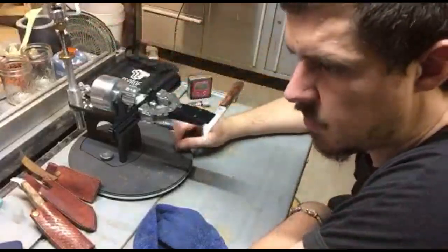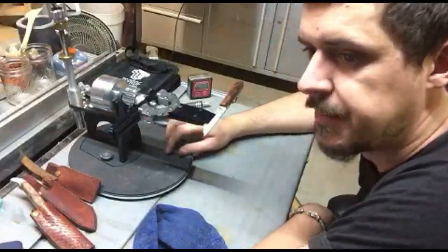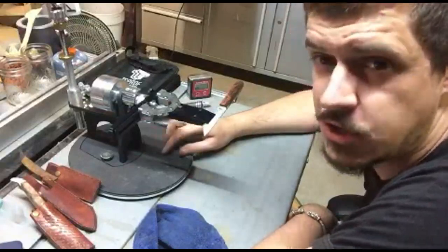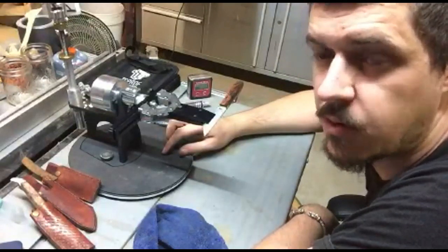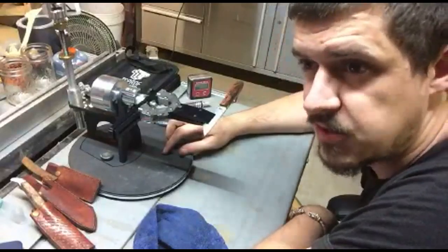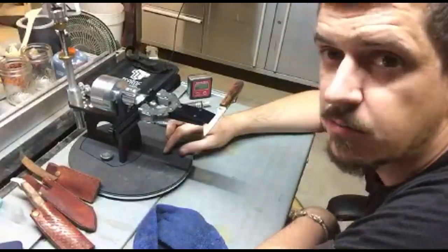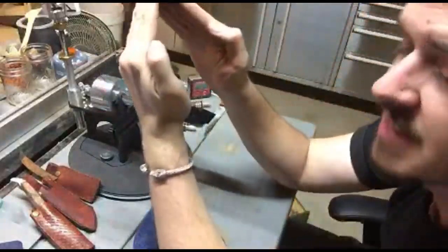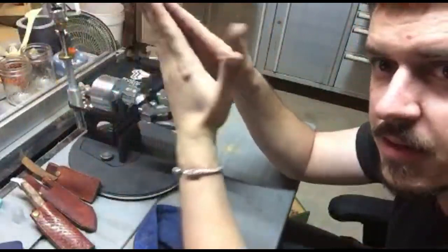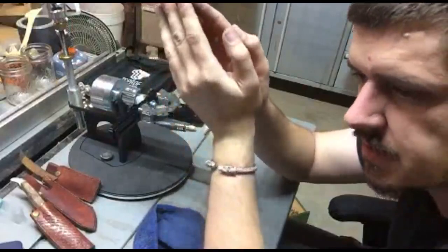So, as you probably caught with the discussion between Sam and I just now about knife blade angles, the purpose of knives and expected use play a huge part in the shape, the form, and the edge geometry of a knife. A large amount of it comes down to personal preference, but there are certain things that are specifically designed for certain tasks. Sort of like a splitting maul on an axe has a head that looks like that because it's designed to really push wood apart. But if you have something like a camp axe, it's got a very narrow head because you need to be able to use it for carving and all sorts of things like that.